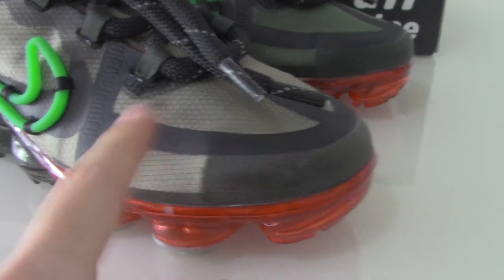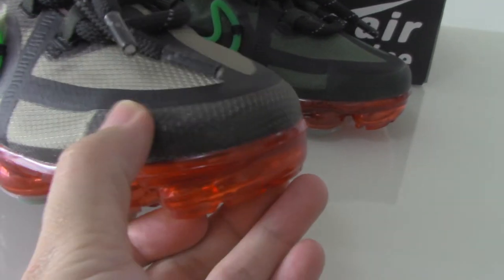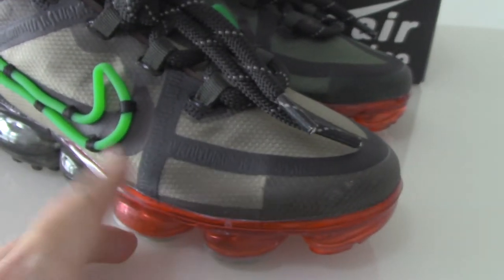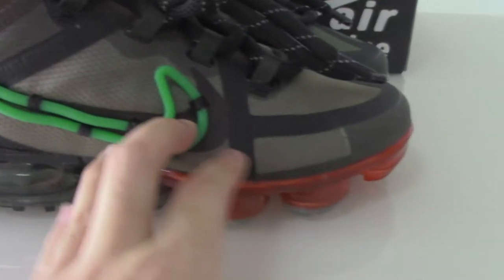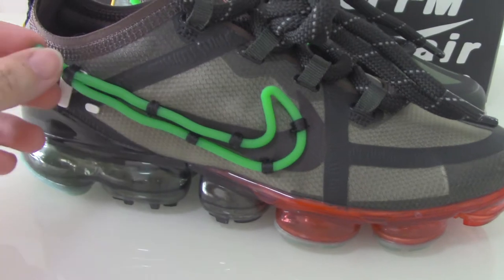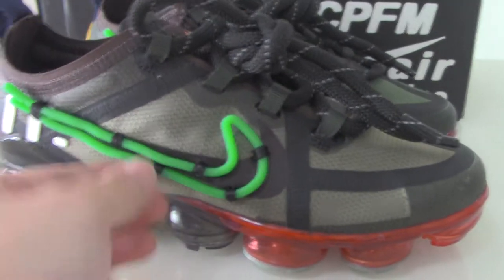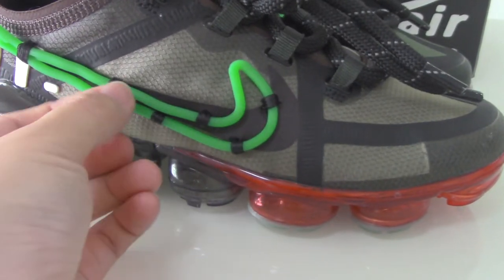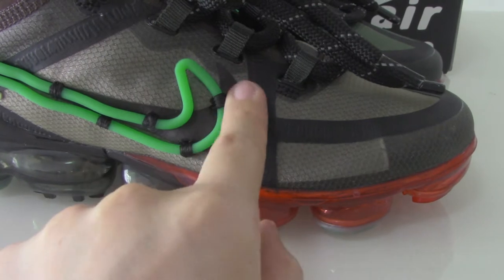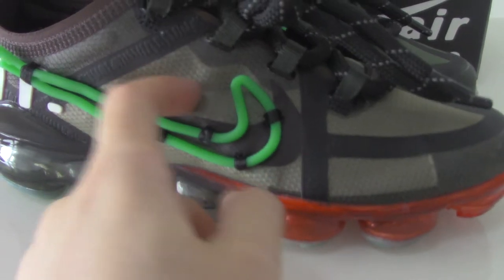For the top box you can see another color here. For the materials, this is the top one — we already make the best shoes. On the side you can check the Nike logo. This one is very special — it's like rubber materials to make the Nike logo. It also has a station on the Nike shoes, and underneath is smooth materials.